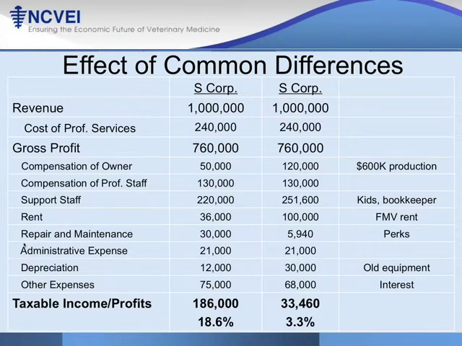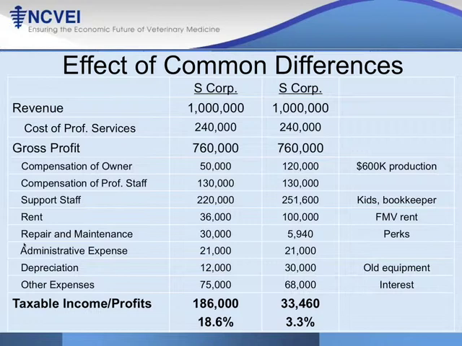What I've just been talking about here over the last few minutes is the common adjustments that you see in order to take taxable income or net income on the practice's income statement and translate it into true practice profitability. And what this slide shows you is the effect of these common differences. What I've shown here in the first column is the practice taxable income, the number that shows up on the tax return. And then I've shown in the second column the same practice, but after we've made the adjustments that we've been talking about over the last few minutes.